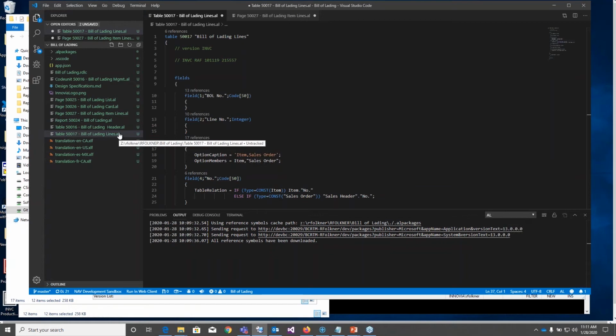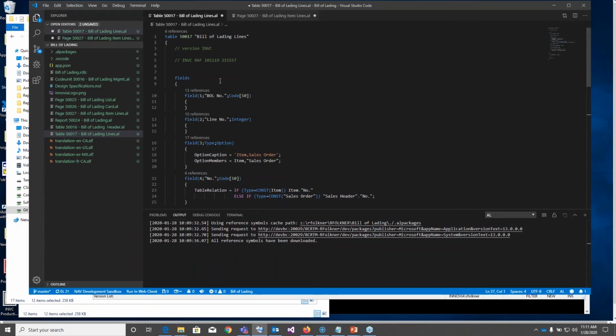The other thing you'd have to do is, if you have any customizations on standard objects like the item table or the customer table or sales order or anything like that, you have to go through and separately convert those to table extensions or page extensions, whatever you have.